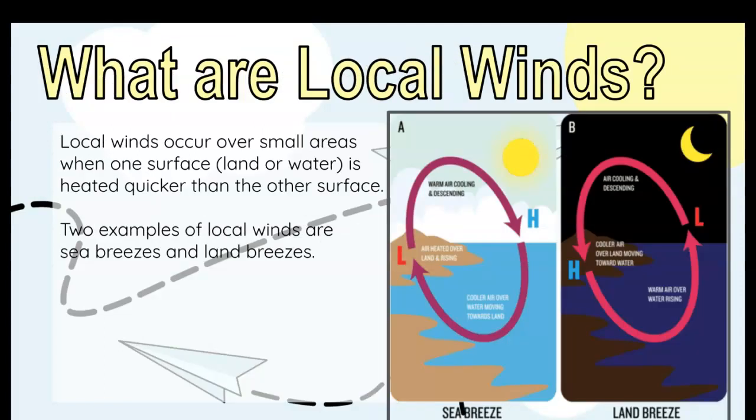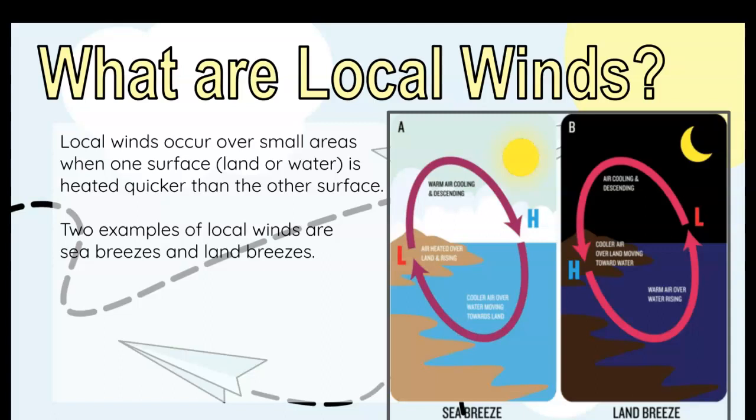Now we have two different types of winds that we talk about. We talk about local and global winds. So just think about the meaning of those words. Local. If something is local, that means they're close by. If you're a local of Clayton, that means you live in Clayton, right? So local is an area that's close by, a small, localized area, right?